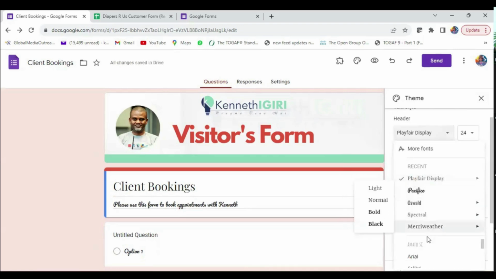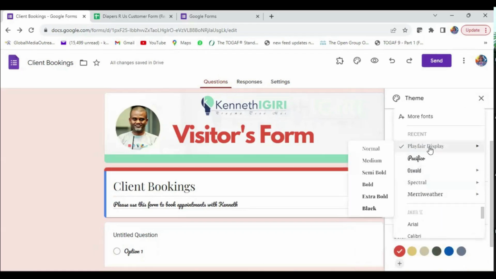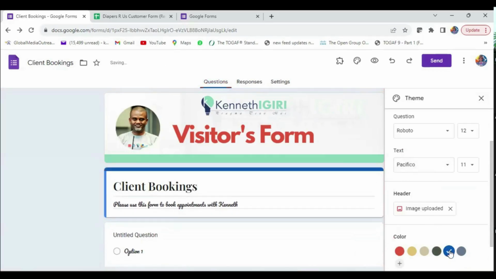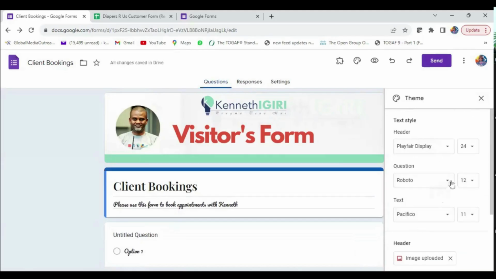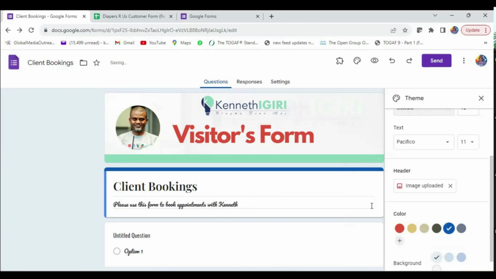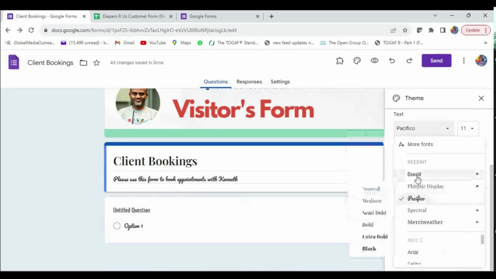Line bookings. Notice that I can be more sophisticated with this by changing the boldness settings, right? I don't want pink, I want blue, right? I want the background to be blue. I want the questions, maybe I'll select Oswald this time around. Oswald normal. And then the text should be Oswald X light, okay?